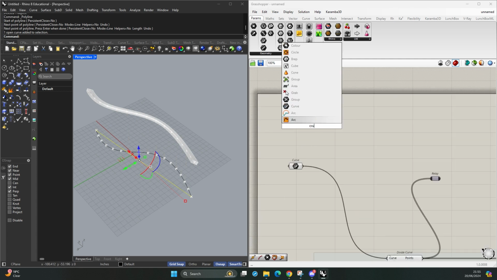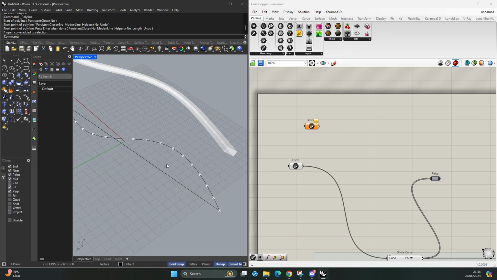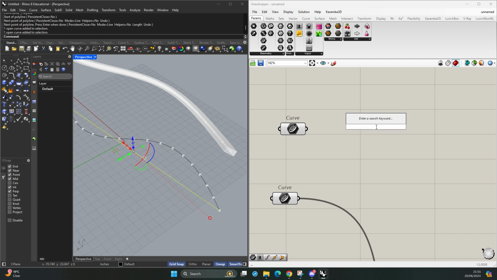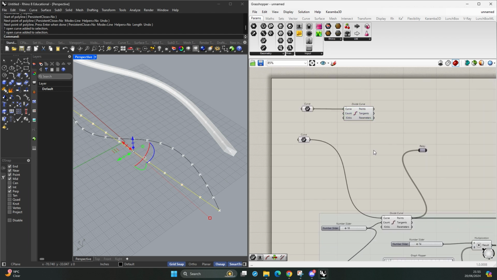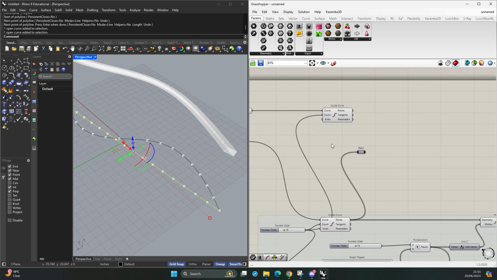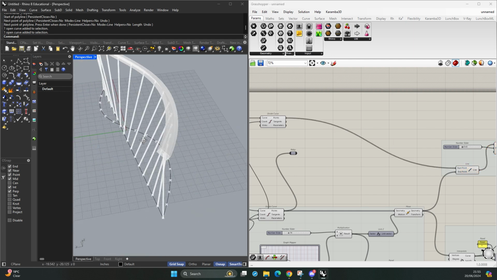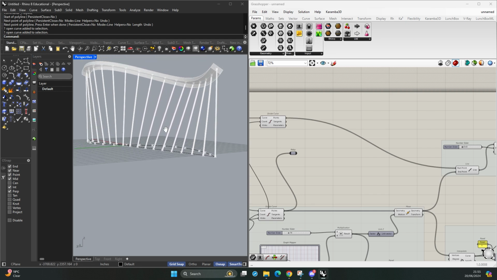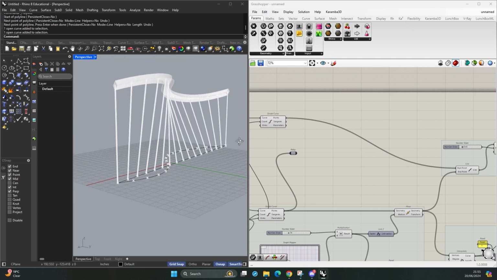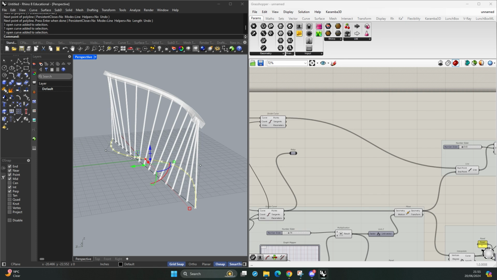Let's create another curve command and have our new curve represent this one curve, right? Now let's divide our curve, divide curve, right? Let's set the counts the same as the count on the bottom, 16. And all we have to do is connect this point to the start point. There you go. Right, and I can hide this.